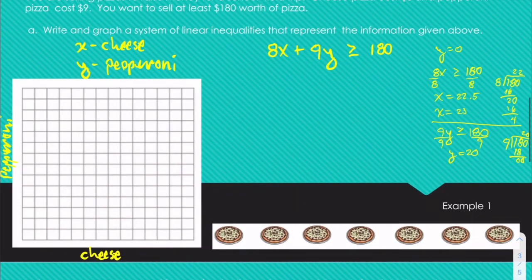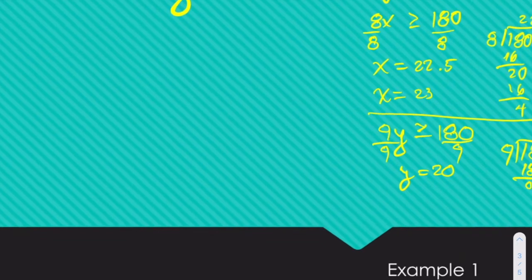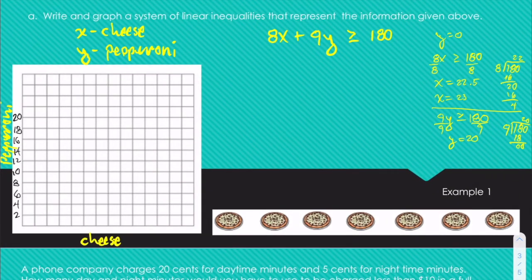So we're going to say we're going to be 20 on the y. So I'm going to count 10, 1, 2, 3, 4, 5, 6, 7, 8, 9, 10, and label that 20. And half that is 1, 2, 3, 4, 5. That's my 10. And so that means that these are labeled at 2s, 4, 6, 8, 12, 14, 16, 18. And let's check out the cheese. The cheese is at 23 is my biggest number, so I'm going to go ahead and mark off 20 at 10 points. 1, 2, 3, 4, 5, 6, 7, 8, 9, 10. So that makes 20 right here. So if that's 20, then this is 22, this is 24, and 23 is right in there. So we know that we have enough. So let's just go ahead and label these. This is 2, 4, 6, 8, 10, 12, 14, 16, 18. And so there we have it.